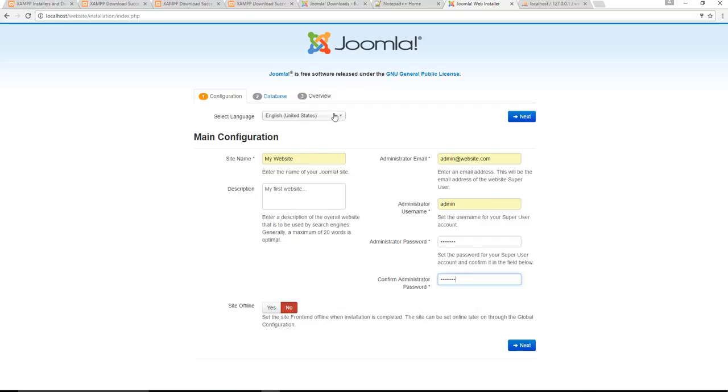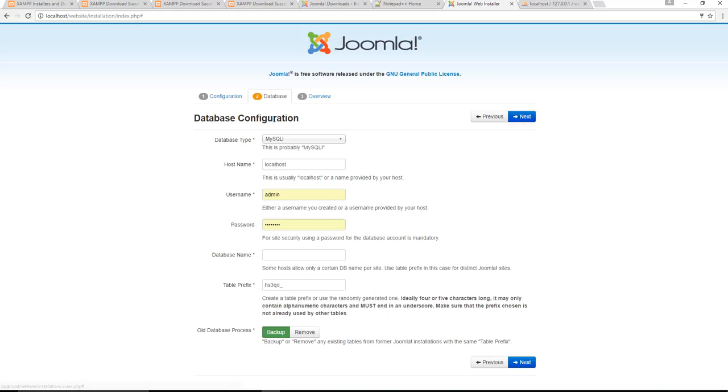Once we set that up, you can also change your language. If English is not your default home language, you can change that, and Joomla will readjust everything in the rightly translated text. So let's click next, and here we set up our database. You need to make sure that our database connection is MySQLi, it has to be that. Our host name is of course localhost. And this is all wrong.